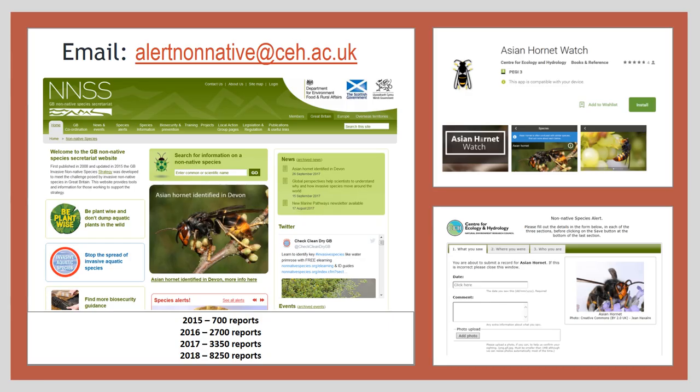In the UK, sightings of Asian hornets should be reported to the Non-Native Species Secretariat. You can report sightings using the Asian Hornet Watch app, which you can download from www.nonnativespecies.org/alerts, or register sightings through the same website, or email alertnonnative@ceh.ac.uk. Please try to take a picture of the hornets. Every year there are thousands of reports of potential hornet sightings — over 8,000 reported sightings in 2018 — but all reports cannot be individually investigated and many turn out to be cases of mistaken identity. A photo and location greatly improve the chance of these invasive hornets being found and their nests removed.